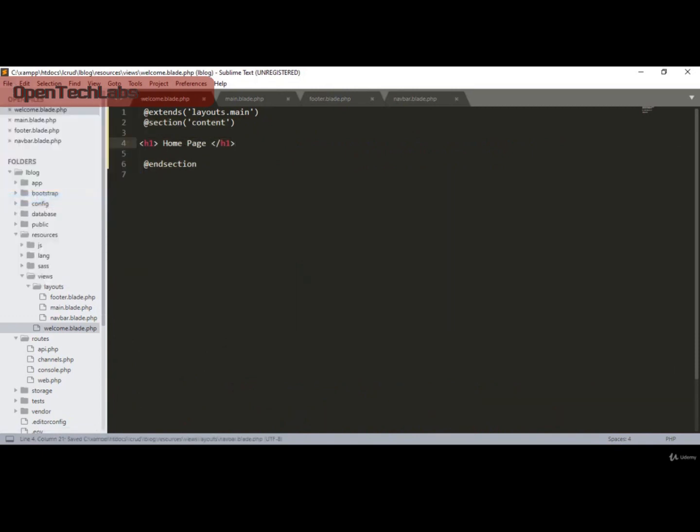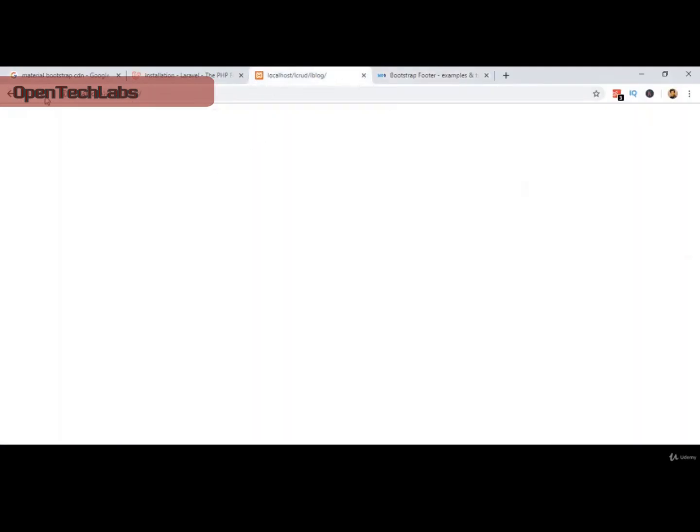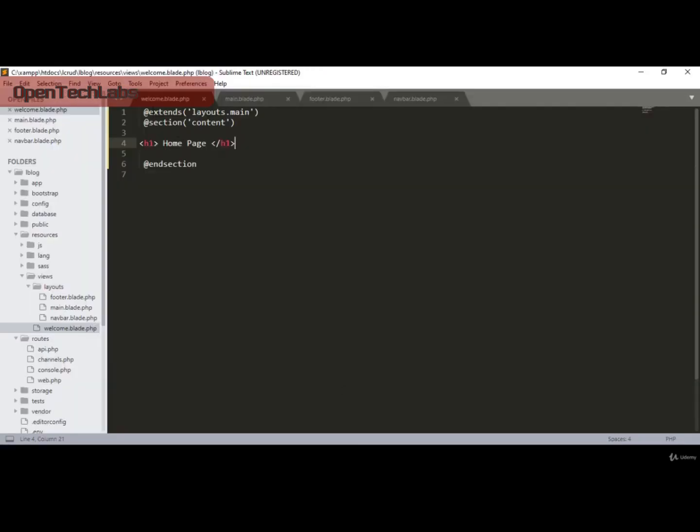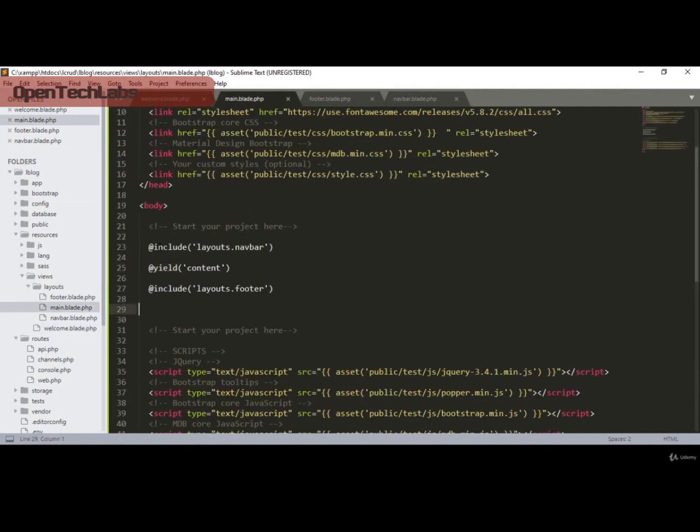If you click on save all, and now refresh that page, like here I just refresh it, yes, now you can see that is our navbar part, and that is our footer part, and that is our yield part, that is the content id. Here I am defining it. So for every page our navbar will be the same, footer will be the same, and here you can see I define it when you access that welcome blade, and here I extend that page, that means the layout main.